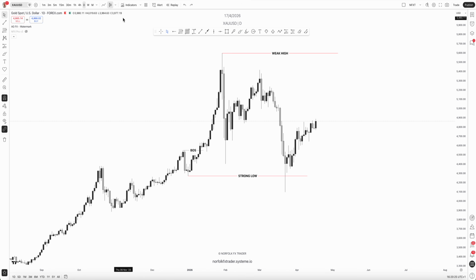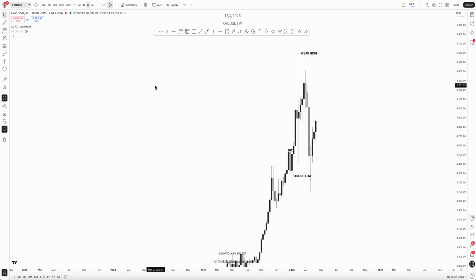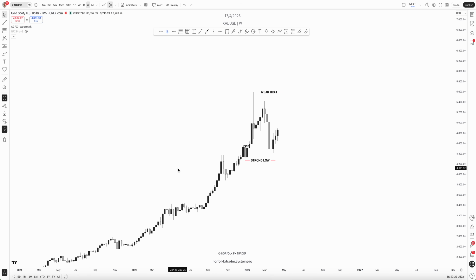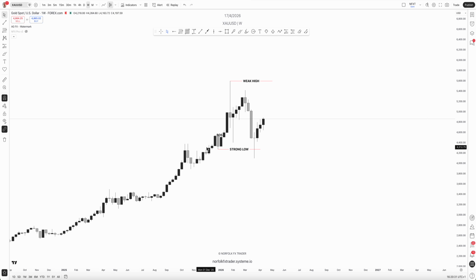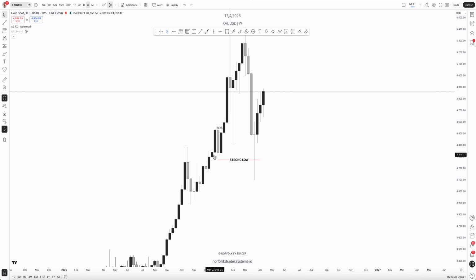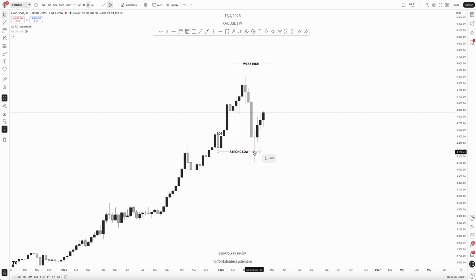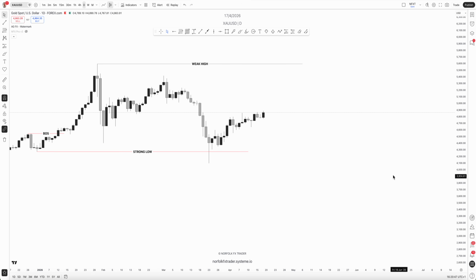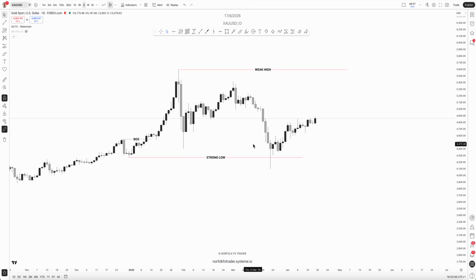So again, if we just pop up to a weekly time frame here on this pair, you can see the same thing. On the weekly time frame, I do believe, looking at this, this is also a valid break of structure on the weekly. It's the exact same position. And again, we can see the same thing, a sweep of a strong high, taking liquidity to then run back to the upside. So that is how you'll see the strong high or strong low acting as a potential reversal point in the market, taking that liquidity to continue with the trend.